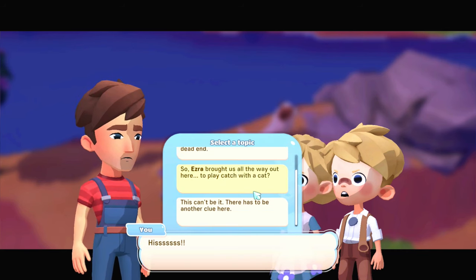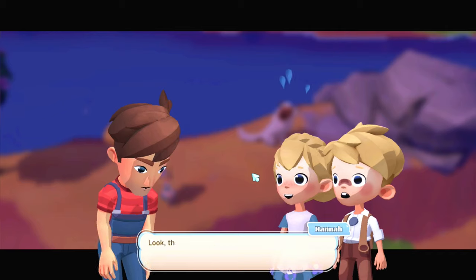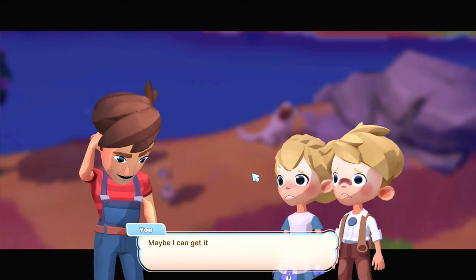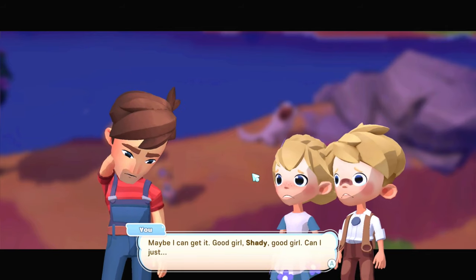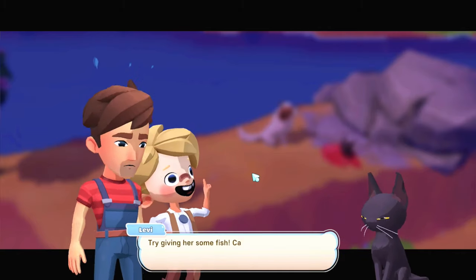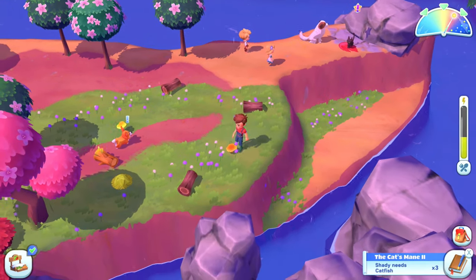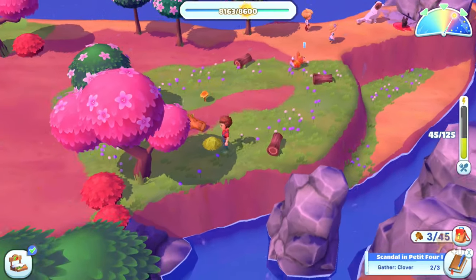So Ezra brought us all the way out of here to play catch with a cat? There's no dead end for a real adventure. Sharpen your senses. Look, there's something under Shady's paw. Maybe I can get it. Good girl, Shady. Good girl. Can I just... Try giving her some fish. Cats love fish. Well, I don't have fish yet. I can't fish yet.